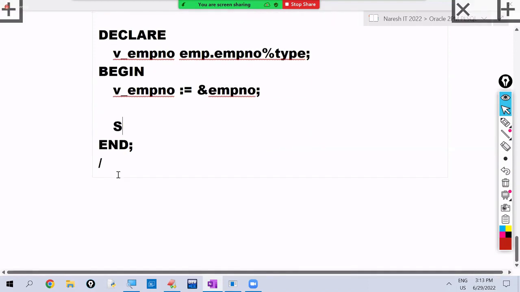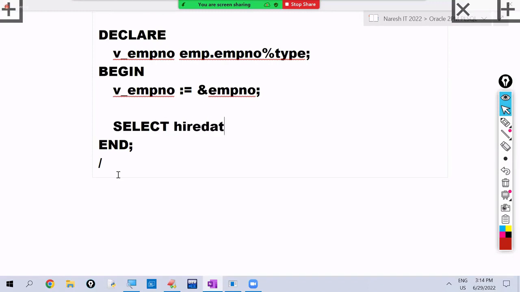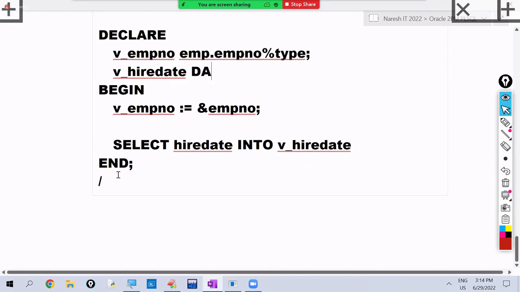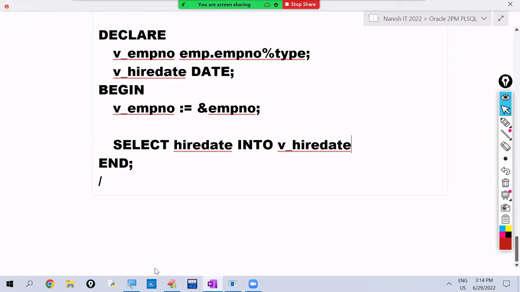So to find the hire date, what we are writing? Select hire date into hire date value. We are holding in particular variable v underscore hire date. So declare this v underscore hire date variable here. This v underscore hire date variable I am declaring as date type. Okay. From which table we are retrieving?